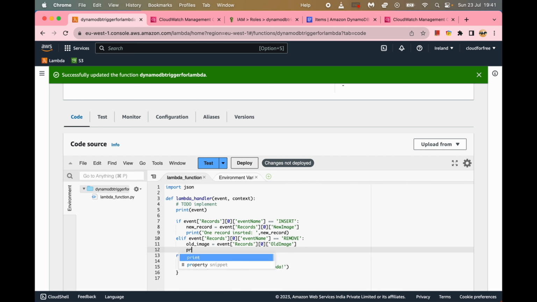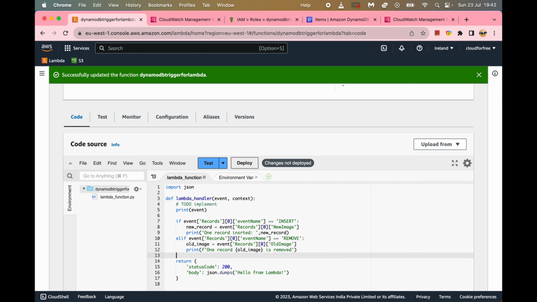So I can print here one record, so I can do it like this as well. Then we can do one record old image is removed.